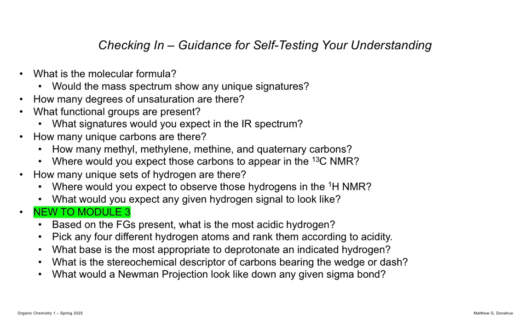New to this module are, based on the functional groups present, what's the most acidic hydrogen? That's the question we have to figure out, and that's the guiding principle of where a reaction is going to take place. So in terms of an exam, how could you think about this? Given any set of hydrogens, rank them according to acidity. The rational way you do that is according to the pKa scale, which is a number. Associated with that is, what is the strength of the base that you need to use to abstract a hydrogen?